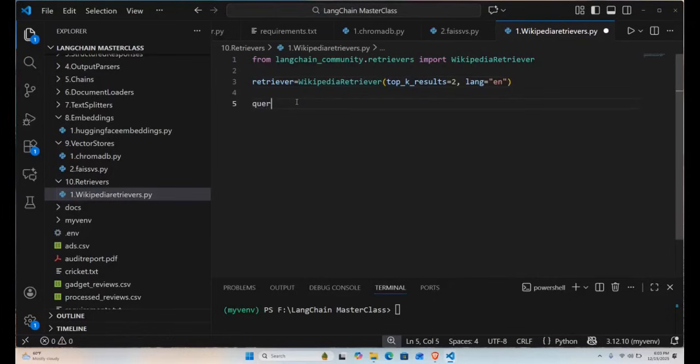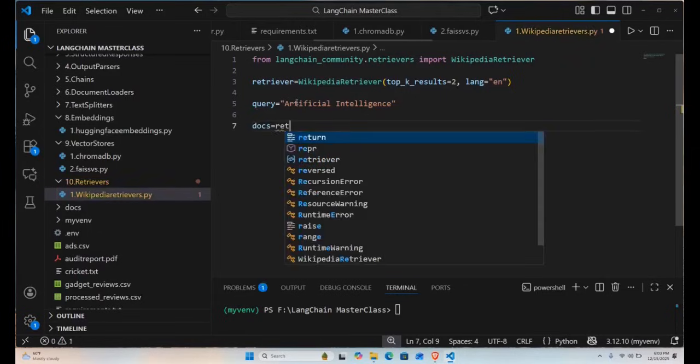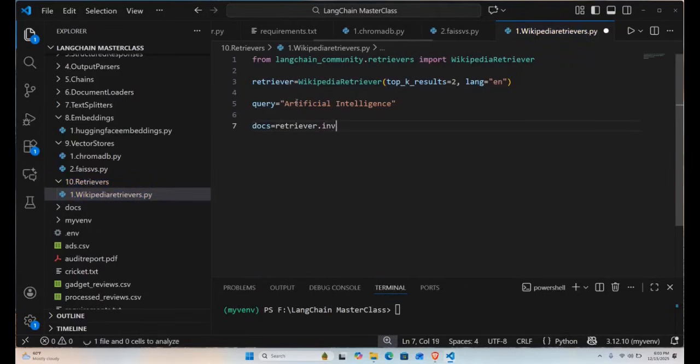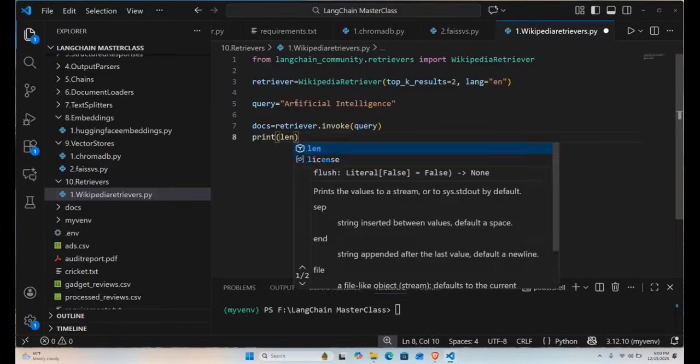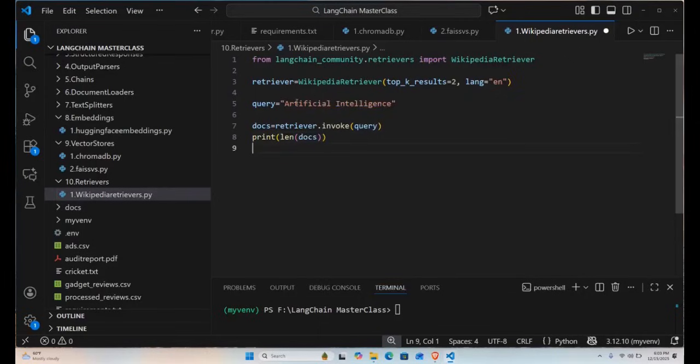So now I just need to pass in my query. Let's call it artificial intelligence. And then I can simply invoke my retriever here. So retriever.invoke(query). Now, if you need to see how many documents have been extracted, you can do print(len(docs)), and to enumerate across each document, I can do for i, doc in enumerate(docs).